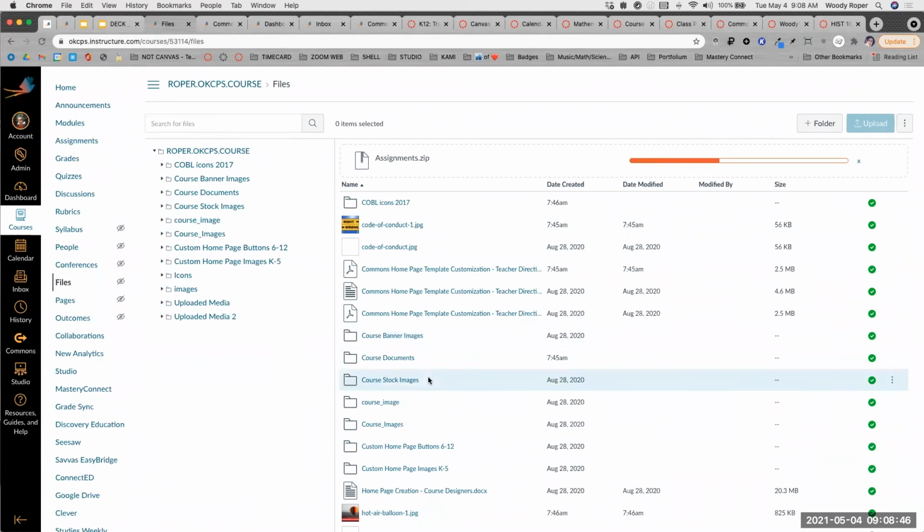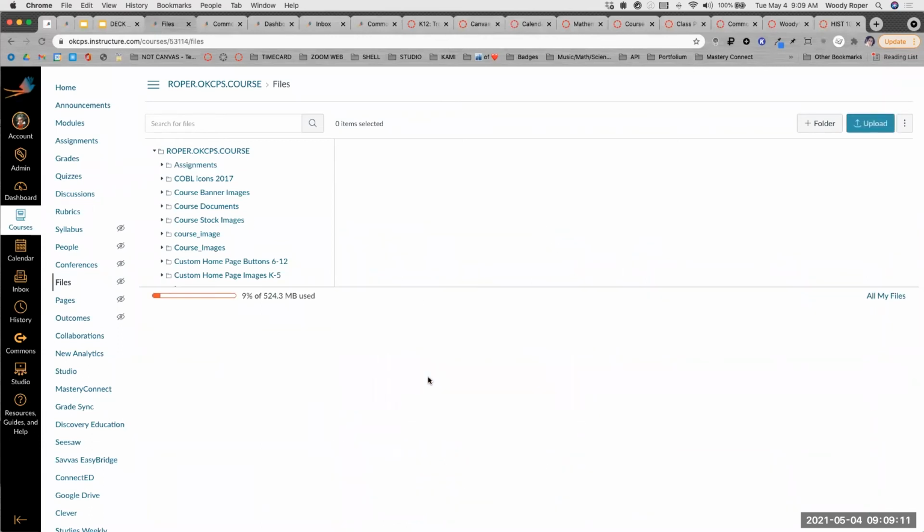That is not a data dump. That is going to be a folder. And when you open it, it'll contain all of the subfolders that you're used to. So that's one feature that you may or may not have known about when it comes to the files area, of just bringing in a compressed folder as opposed to just individual files, bringing them in piece by piece.